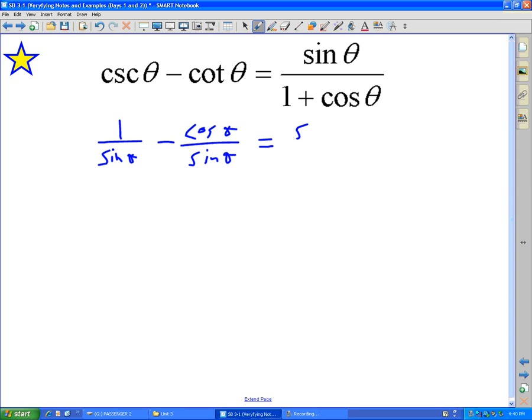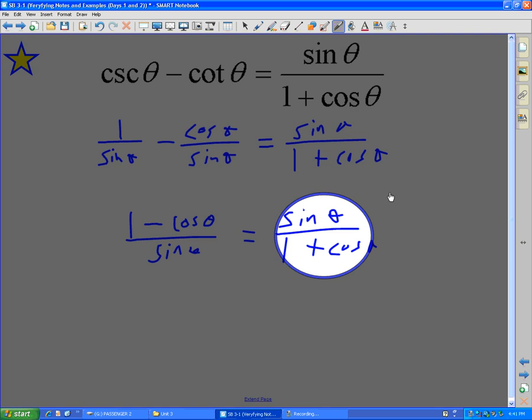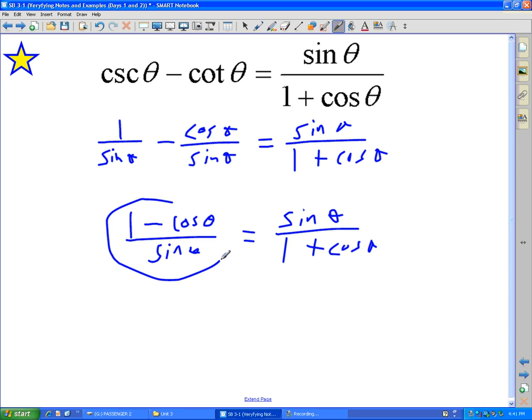And now I actually see something I kind of like. What I see is two terms that have a common denominator. So I don't even have to work to get these two terms together. I can just subtract them immediately, knowing they do have a built-in common denominator. Now this gets me to a situation in which I have a monomial over a binomial on the right side, and there it is right there. And on the left side, a binomial over a monomial.